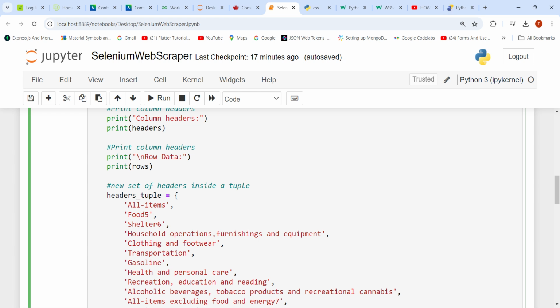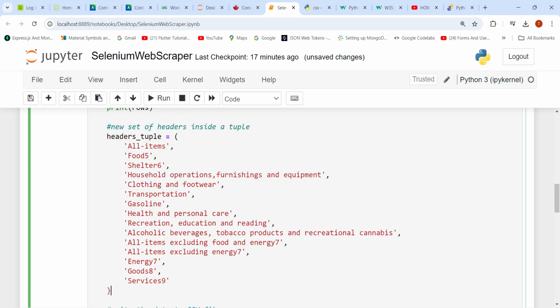Okay, and I think our attention should go all the way back to this tuple. And we'll find out that indeed I should have used parentheses. Okay, sorry. A tuple is defined with parentheses and not curly braces. So that definitely is my problem.